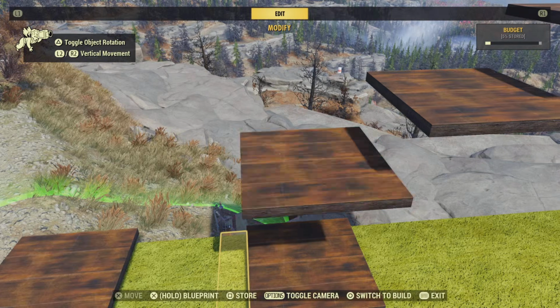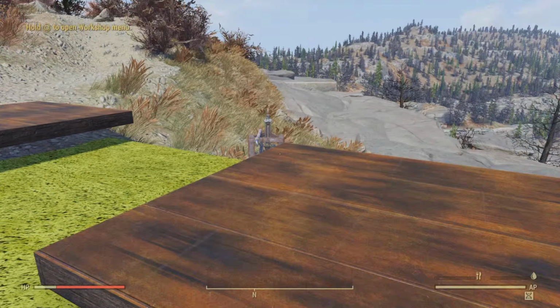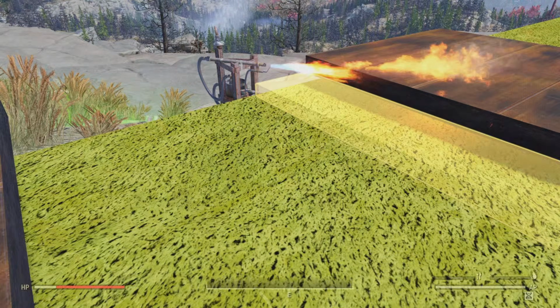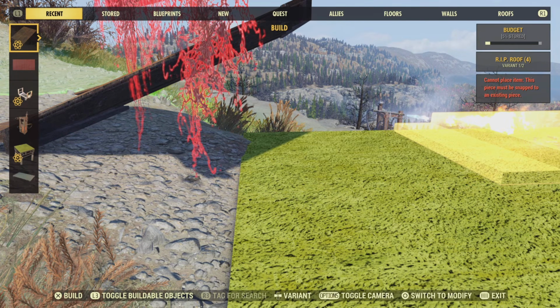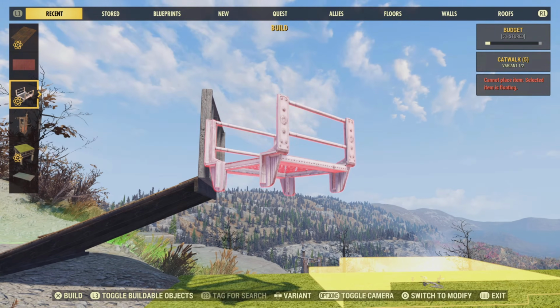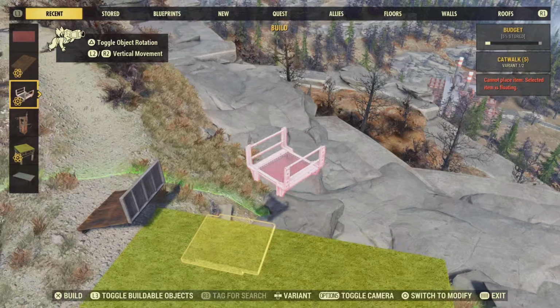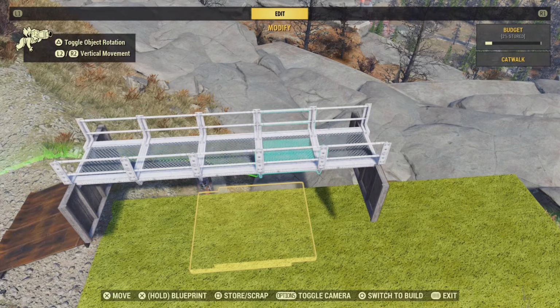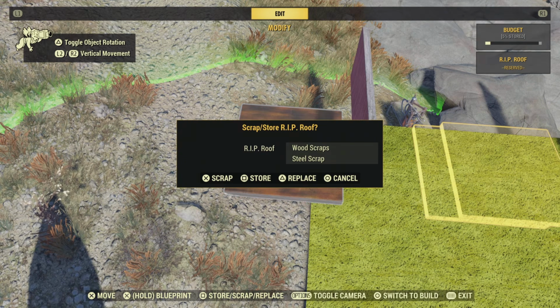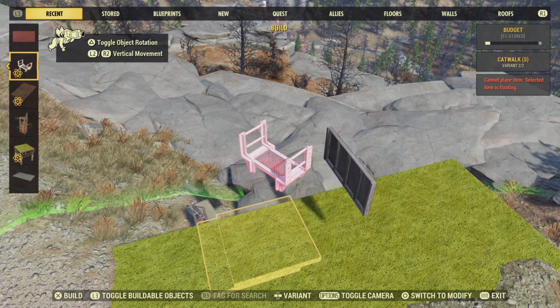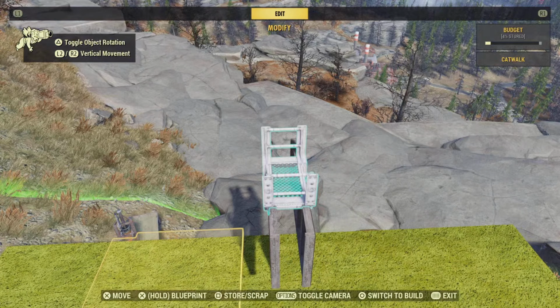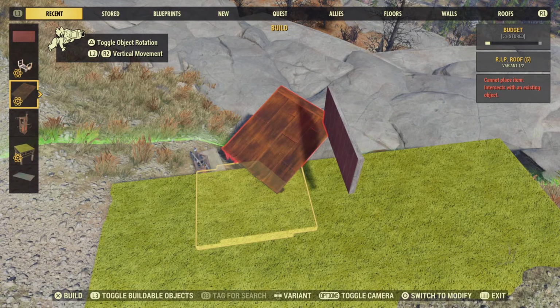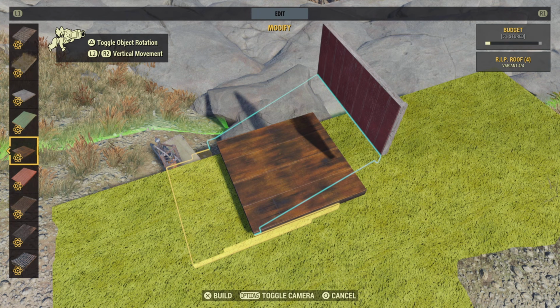Okay, once that's flat, we're going to remove those. Now I'm going to destroy this roof. I'm going to angle that and add my half wall, and then 5 medium catwalks. 1, 2, 3, 4, 5. And then my half wall, remove the catwalks, and then the other roof and wall. Add a short catwalk, and then see, now we have our third step.